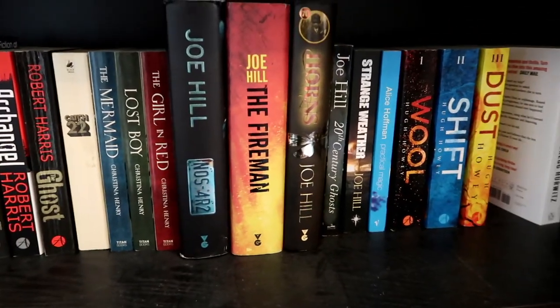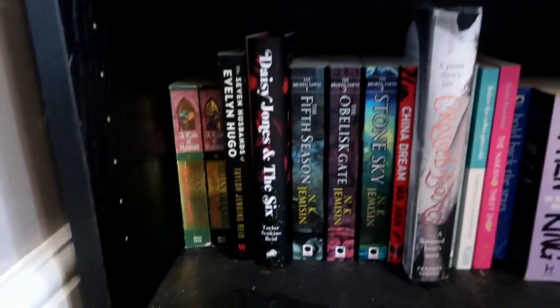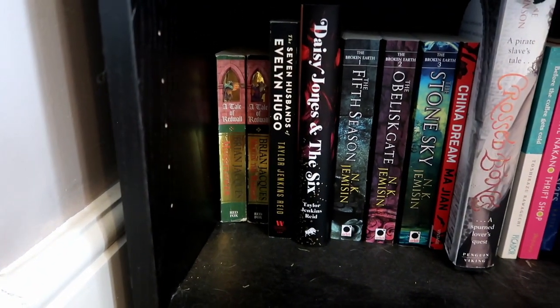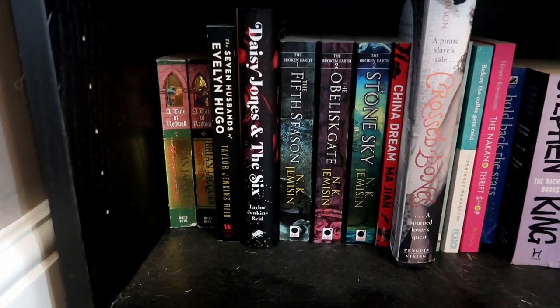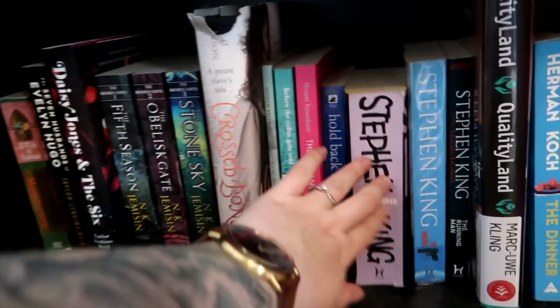My fairly substantial collection of Joe Hill, who I do love. And then we drop down. Please ignore the Superdrug bag that has some frames in it that just don't have a place to live. So Andy's Redwall books. I never read them as a kid. He's got most of them still at his parents'. I don't know why we have 2 of the Redwalls there. And then moseying through my rather small collection of Stephen King.